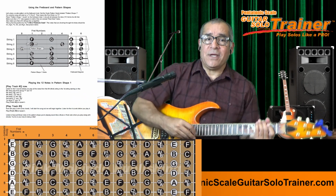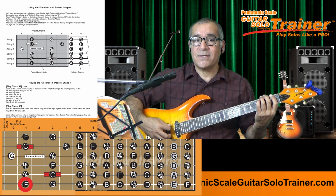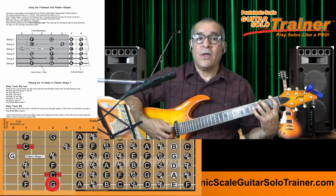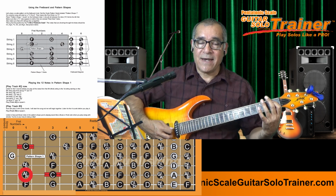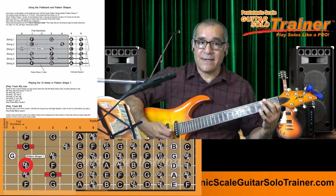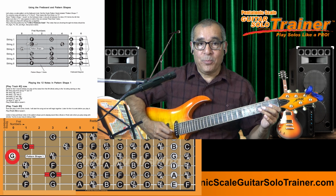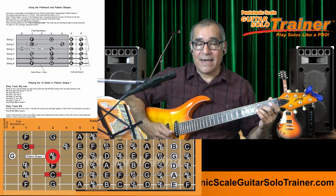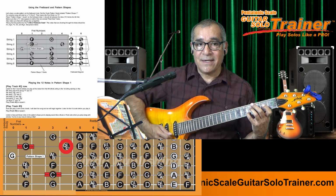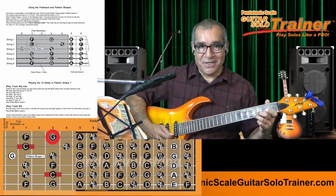So let's name each note on each string. Starting with the sixth string, we have an F and a G. On the fifth string, a B flat and a C. On the fourth string, E flat and F. On the third string, open G and a B flat. On second string, C and an E flat. And on the first string, an F and a G.